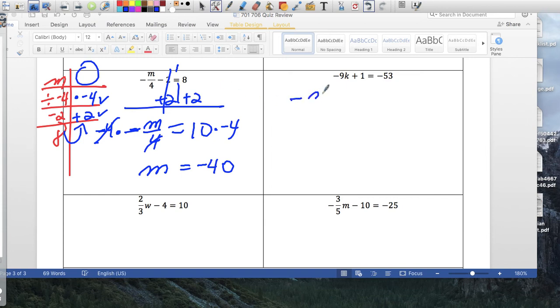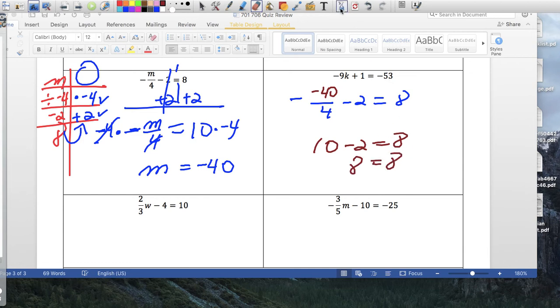And then substitute. Be careful how you substitute, please. Here's my equation. So I'm going to erase the m, just for you to see. I erase the m, that's what I have left over. And in place of the m, I put negative 40. Notice that I'm going to have these two negatives together. I need to see that tomorrow. Because I can understand that this negative and this negative makes this thing positive, and 40 divided by 4 is 10. Right? That's how I get a positive 10, because these two negatives are together. Because if you have one of these negatives missing, then I know it should be negative 10. So be careful how you substitute. So 10 minus 2 is 8, or 8 equals 8. Very good.